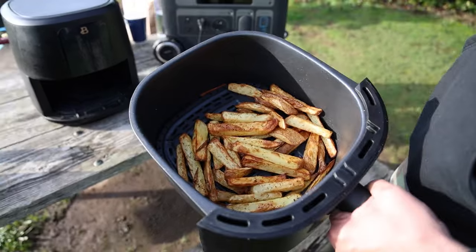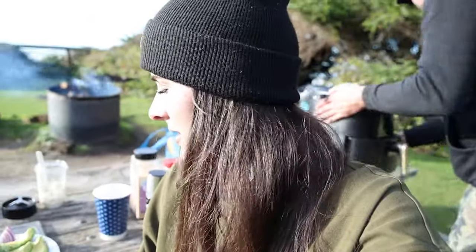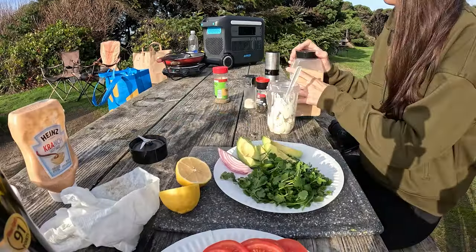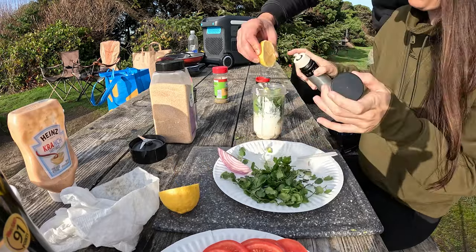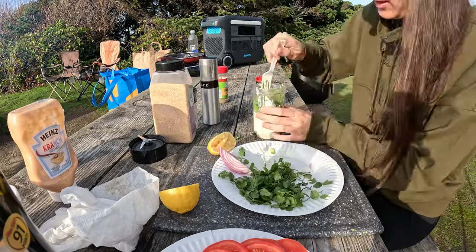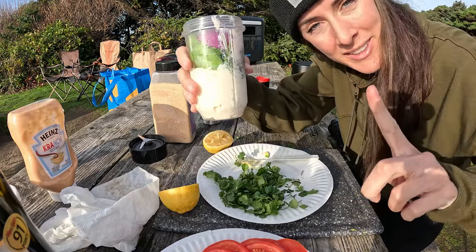Awesome. Very, very hot. So next up, we are making the sauce right here with the little bullet blender, and we're going to power the bullet blender with the Anker F2000. We're going to use it for the fries and the burger. All right, sauce is done, time to blend it.